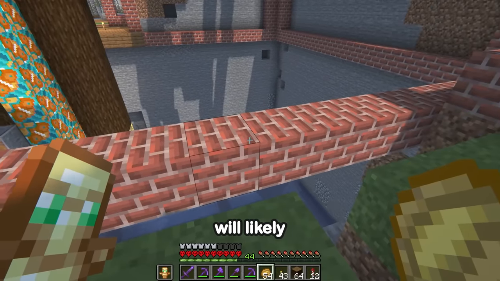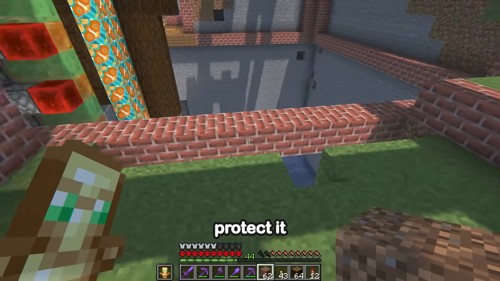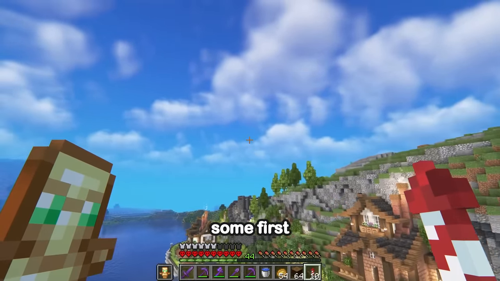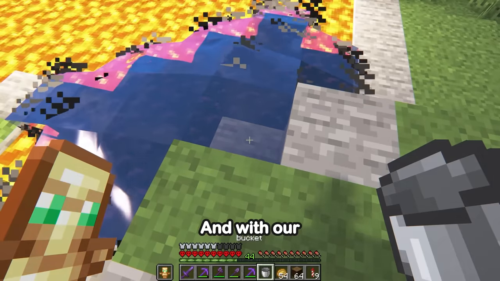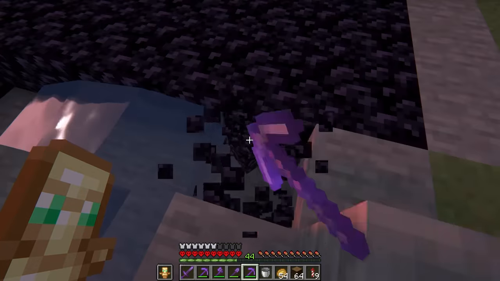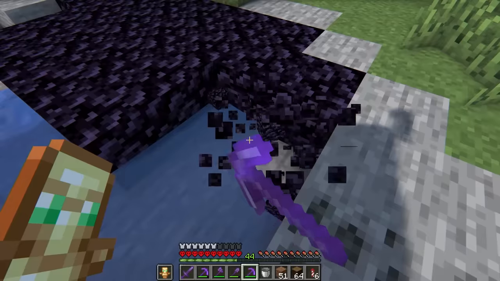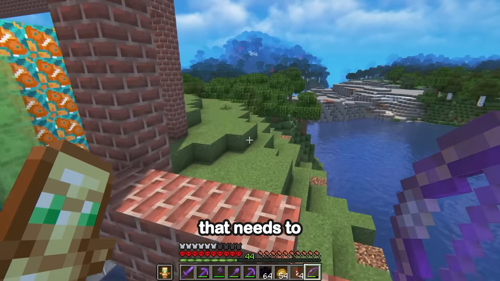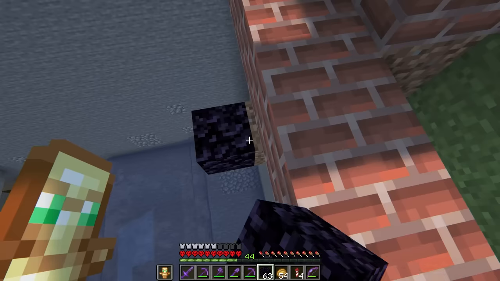I think the back wall will likely get damaged from the TNT explosions, so let's protect it with a layer of obsidian. But looks like I'm gonna need to go mine some first. Aha, here we go. Let's put some water over the lava. And with our enchantments, this shouldn't take too long. So I'm pretty sure that the back core is the only one that needs to be protected. Hopefully, the obsidian should do the trick.